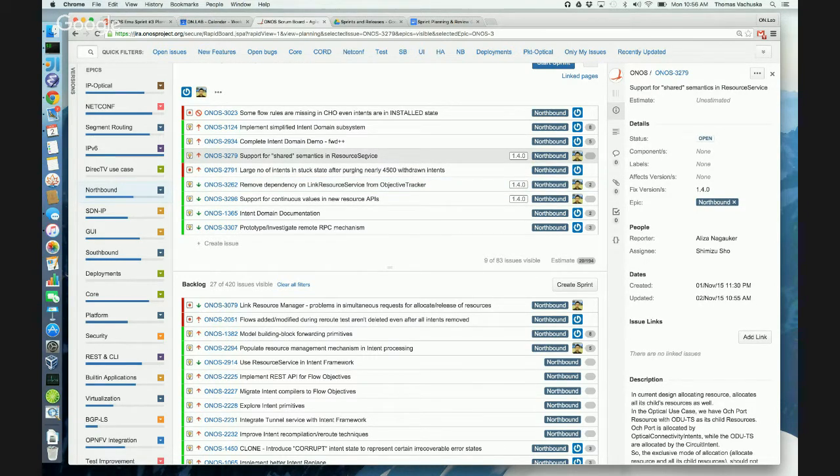Next two tickets, 2396 and 3296 and 3297. Tickets coming from optical use case requirements.